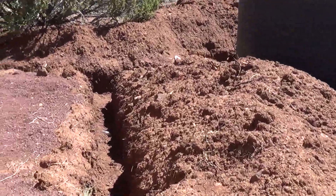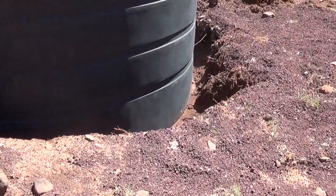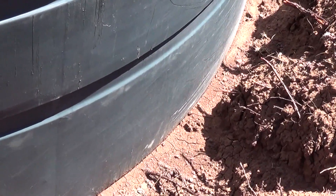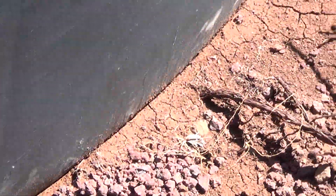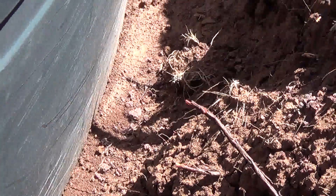I was setting up the water system for the propane, but it rained so I want to show you this — this is kind of what I was hoping for. I left it like this for the rain so that as it rains I want this to fill up with water, so it can help work its way further underneath the tank and make a better seal for the tank itself. Then I'll fill it halfway, let it rain some more, fill it up more. I'm dealing with a 5,000-gallon tank.